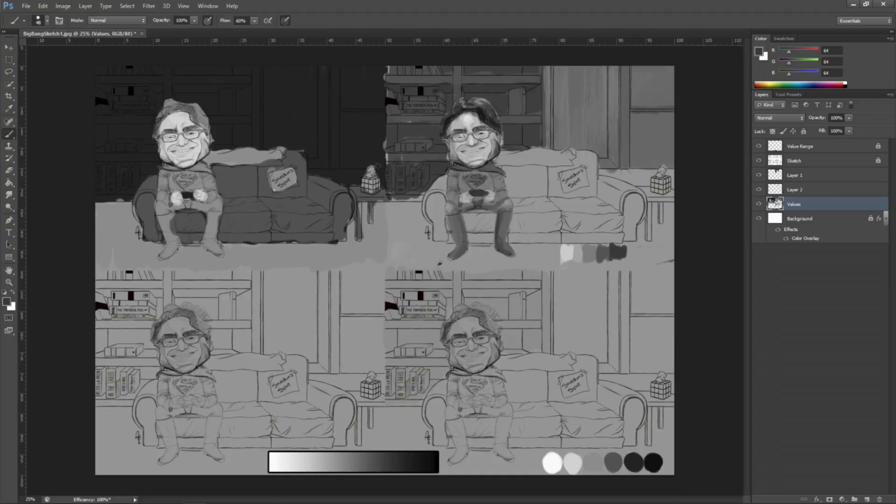And again, we're really not worrying about a final finished piece here. I would leave my value stage maybe a little bit more detailed than this and slightly less detailed than this. Right, so here we have the stick, some highlights on there. Probably want that to be on there a little bit. Let's stick some darks under here. This is, like I say, very rough. We're not creating a finished piece here.